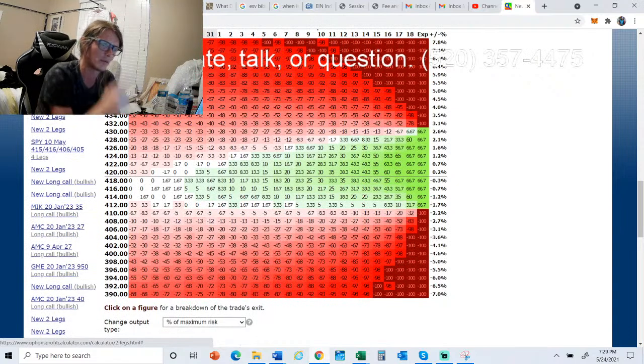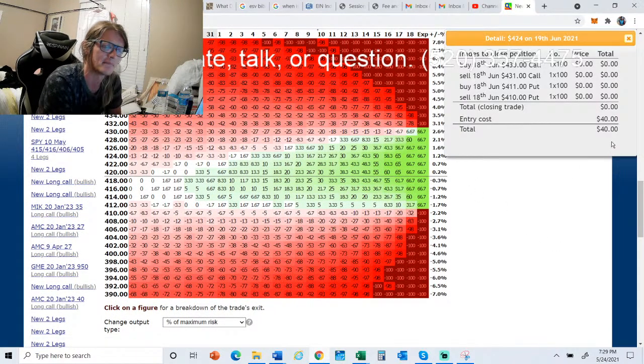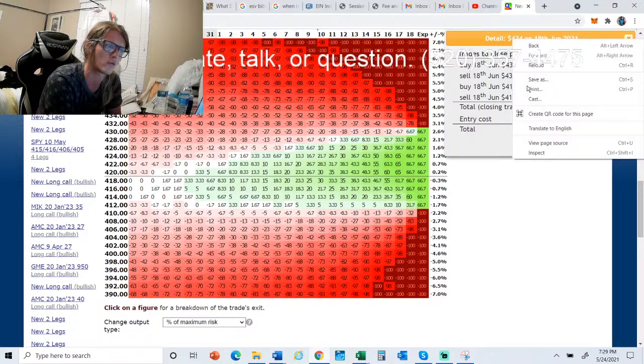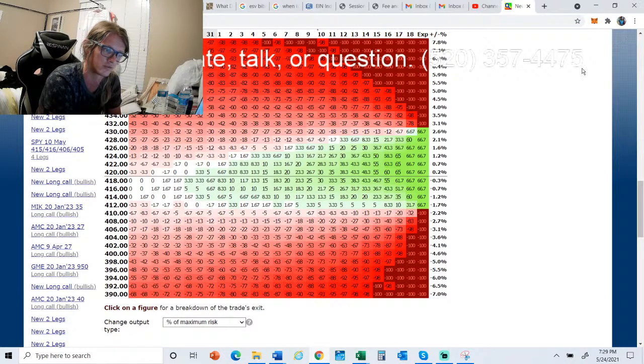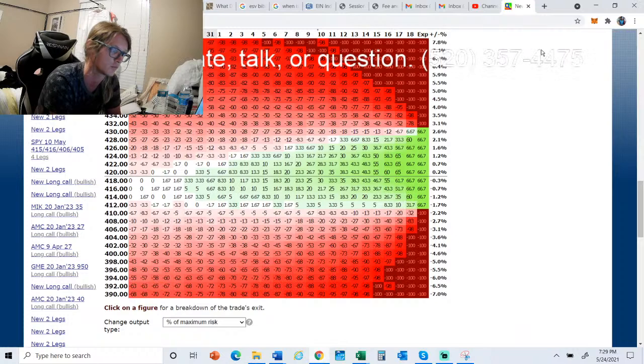And basically, what we see right here, on this specific credit spread, I make $40 if it doesn't go over 2.6% in the next 20 trading days, or if it doesn't go under 2% in the next 20 trading days. So basically, if it doesn't go under 412 or above 430, I will make $40. If it does either of the other ones, then what do I lose? 60. So I can either make 40 or I can lose 60, right?